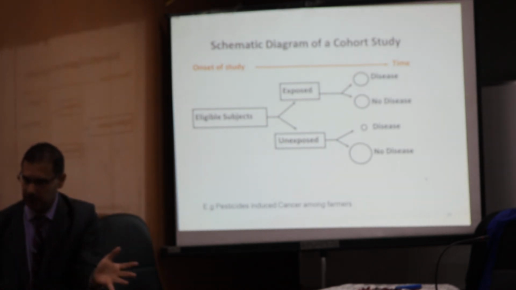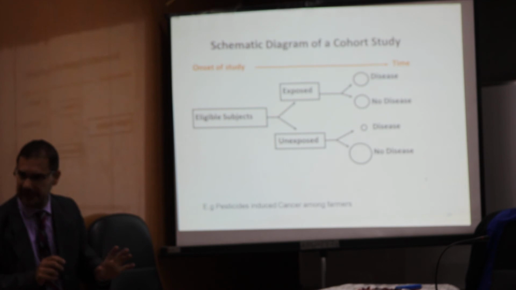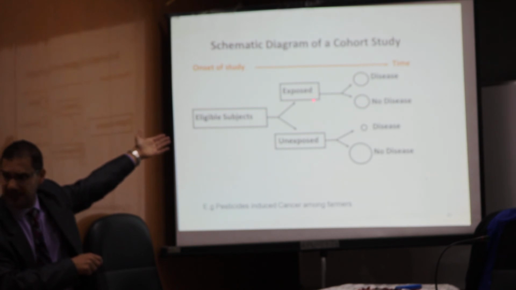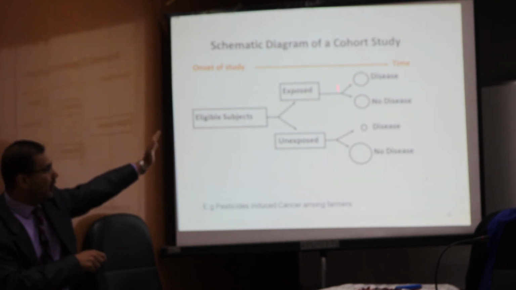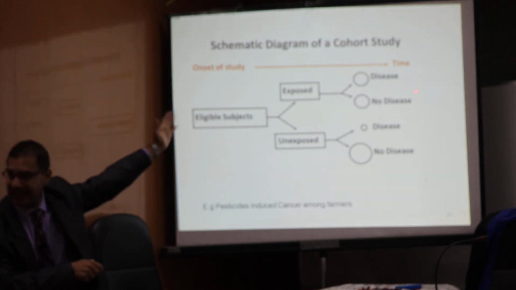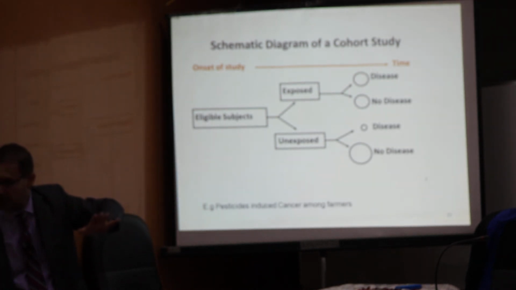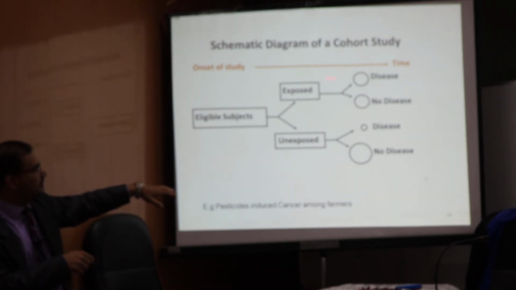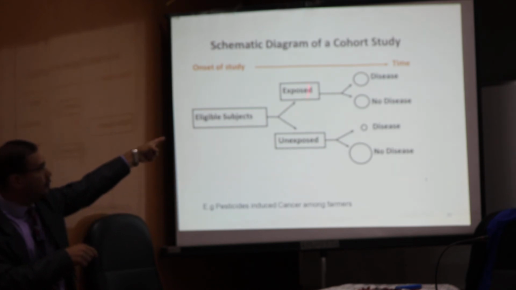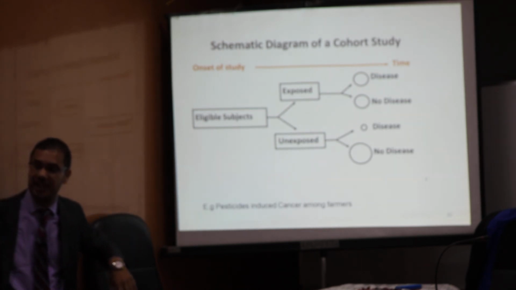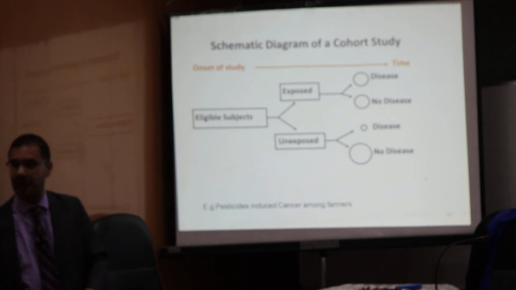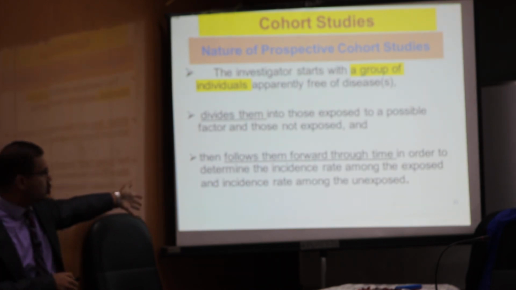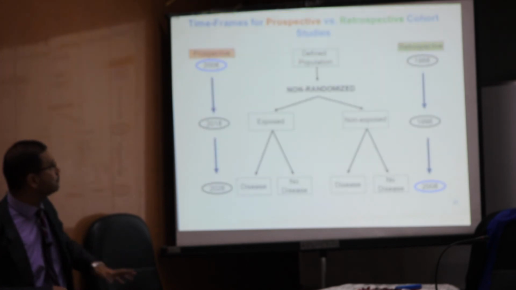Cohort, we have a group of people, follow them up in time, either retrospective or prospective. Either exposed, they use pesticide, or not exposed. Then we follow them up in time to see if they develop the disease, the cancer, or not. So you need to have exposure. After the exposure, you measure the disease. You cannot say this is the disease due to the exposure if you don't know when the exposure was. So causation means you need to have the exposure before the disease. Cohort study, a group of people, we divided them into two groups, follow them up in time.